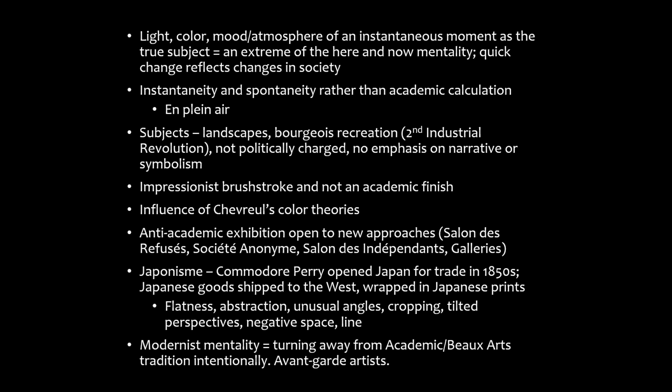We also are going to see that galleries become much more popular at this time historically, much more prevalent at this time. And those too will offer alternative spaces for artists to show their works, to sell their works that are outside of the Academy. That means the Impressionist artists don't have to follow the academic rules for how art should look any longer so that they can show their works and sell them. Instead, they can pursue something that is more individualized. They can pursue something that is more avant-garde.